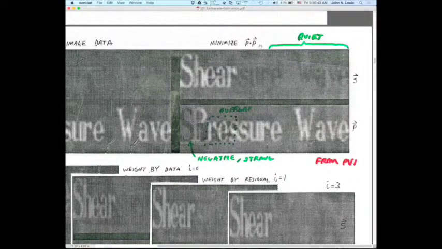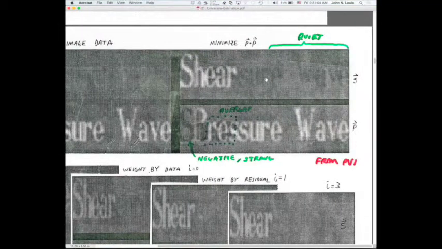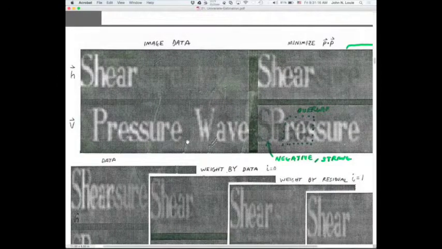And what do you get when you minimize P dot P? Well, let's compare. Here the image has a gray background which represents zero on the seismograms as they were, and so white means a negative value. And how has it gotten rid of the pressure wave? How's it minimized P dot P? Let's see, scroll back here. You can see that image of shear crosstalked. The S is white, so it's negative.